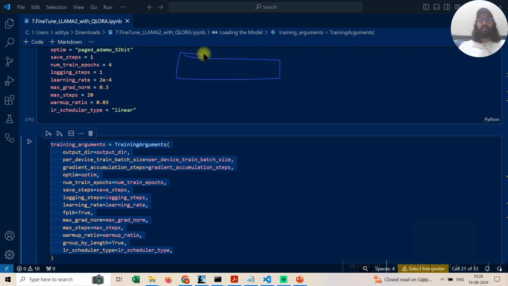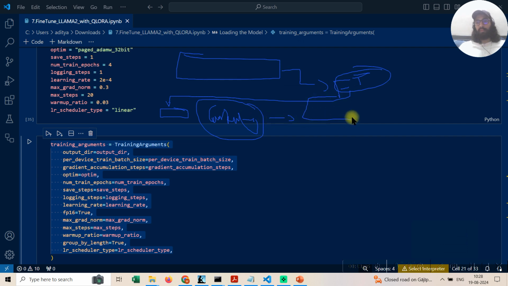Let's say you are in an organization and you get a fine tuning use case. You realize that RAG is not working well, you need to fine tune a model. That's fine. So what you will do is first look for compute. Then based on the compute you would decide a model based on its size. Then you would load the model, fine tune it, and then deploy and use it.